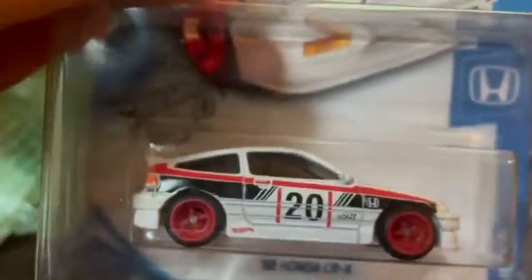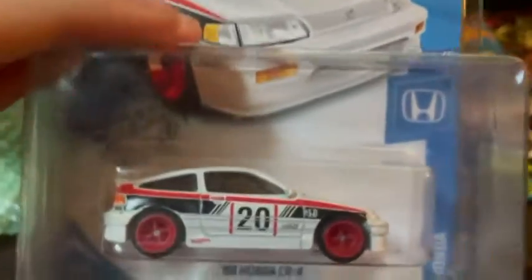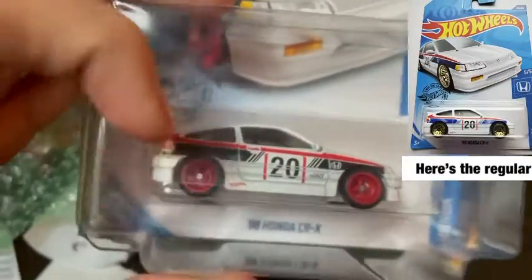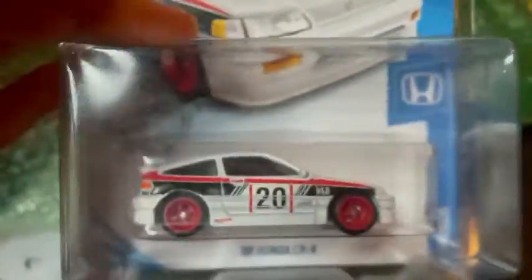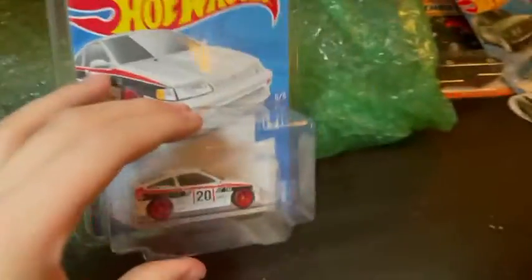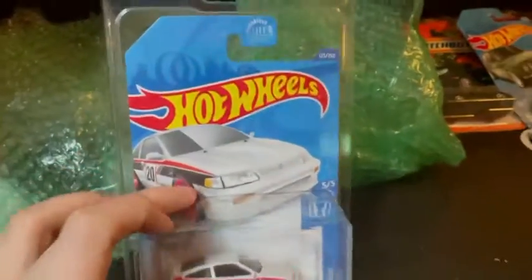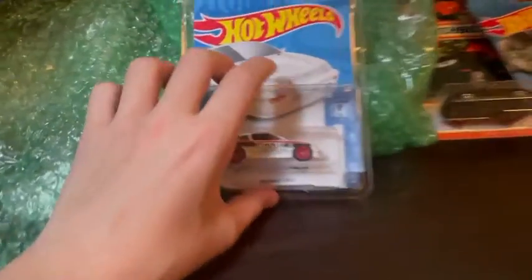I know not many people are a fan of white Supers, but Hot Wheels did this one incredible. In my opinion, I believe this is a very underrated Super. The way they made it look so much different from the regular — instead of having the black, they had the blue, and the red rims instead of the gold rims. The CRX is a really good casting, so in my opinion this is a very underrated Super. But that's my opinion, and you don't always have to agree, and that's okay.